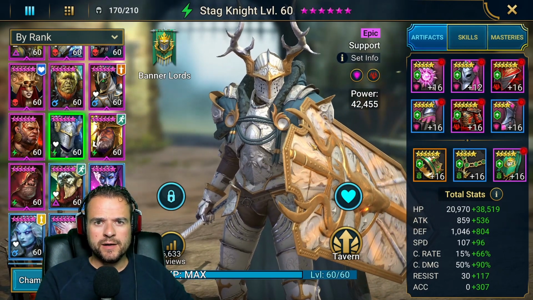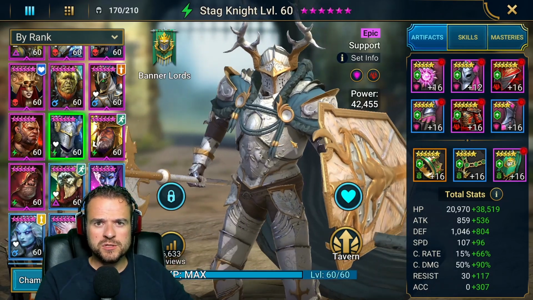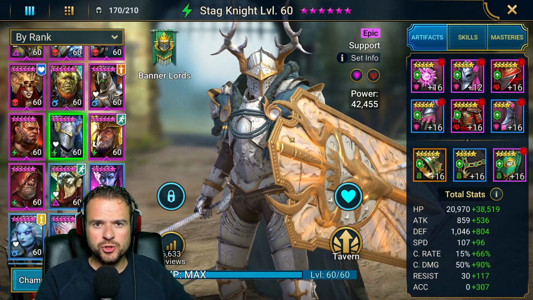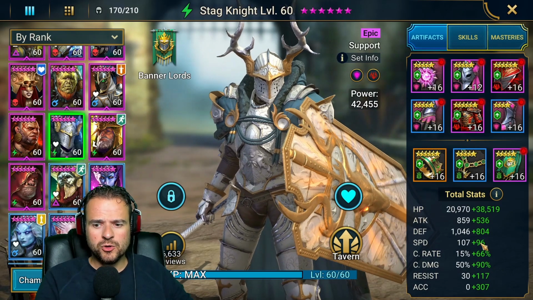Looking at his gear, there are a few things that I would prioritize when building a Stag Knight. I'm a big fan of putting him in a shield set, but if you don't, then HP will not be a high priority for you. The things that should be a high priority are of course accuracy, so he is able to land his debuffs, and also speed.